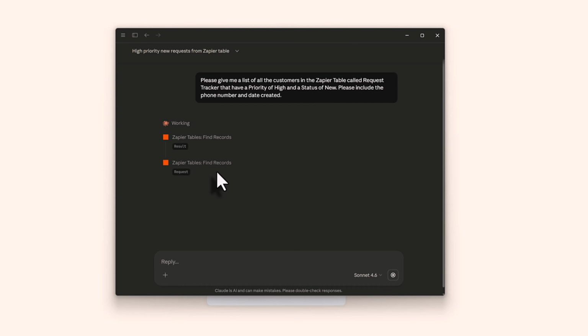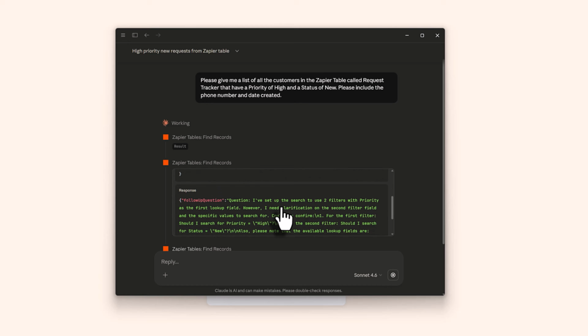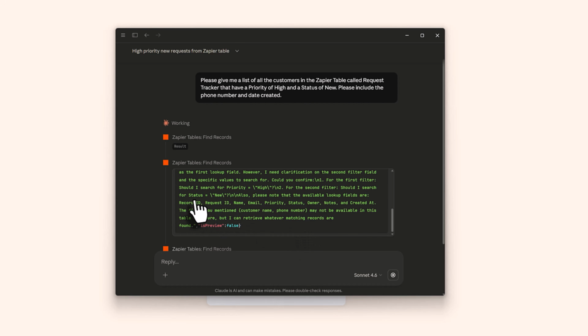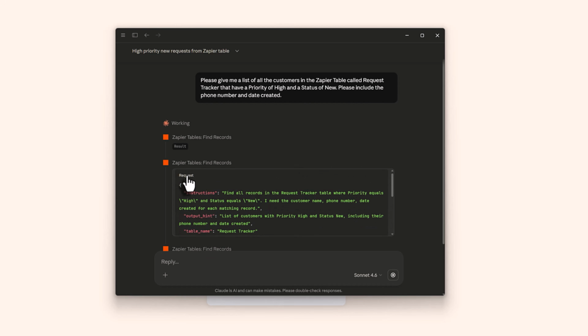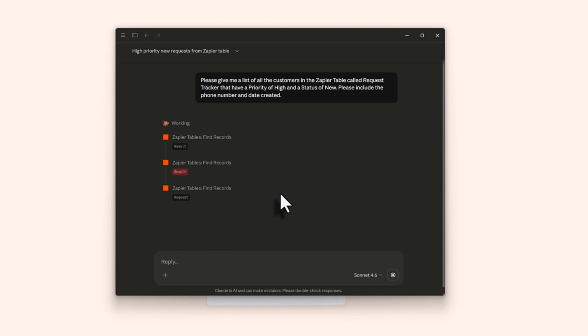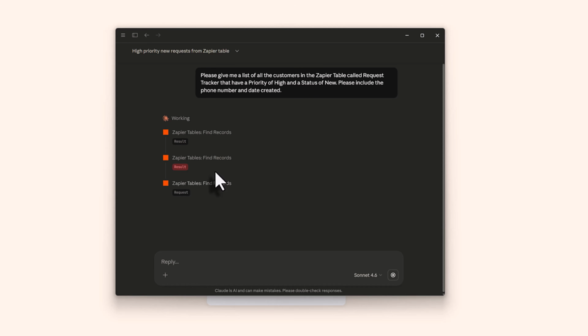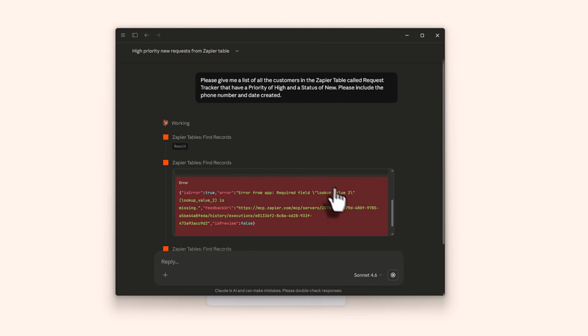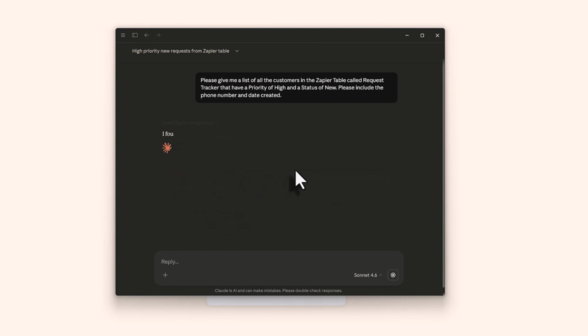It's going to do another find records request. This one has some results. And it looks like it has a question it's going to ask if it can't do it with the other options. Let's see how it goes. Okay, it looks like one of the results came back with a red, but let's see where it goes from here and see what we can find out. It looks like we're getting a response that it found the 4 customers.